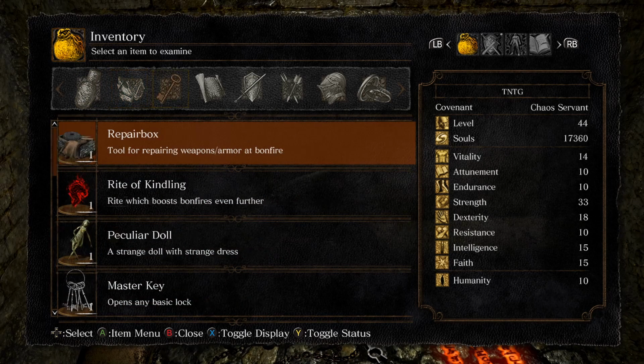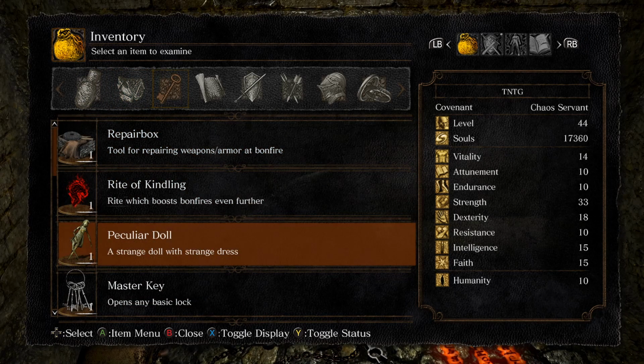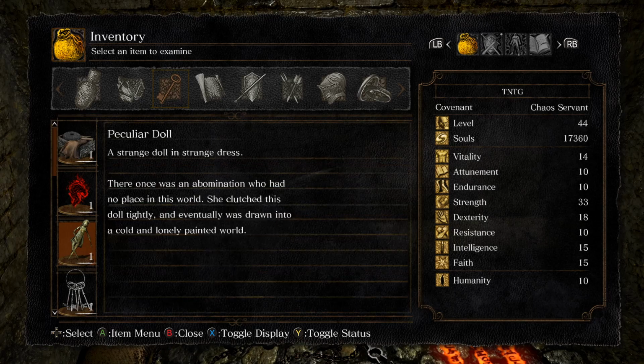Peculiar doll, a strange doll with a strange dress, the key that opens the way to the painted world of Ariamis. There was once an abomination who had no place in this world. She clutched this doll tightly, and eventually was drawn into a cold, lonely, painted world.